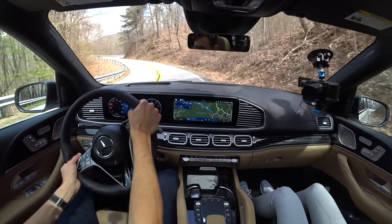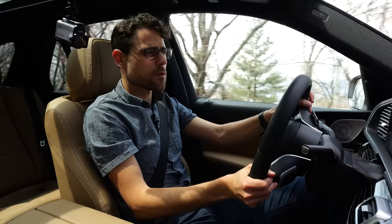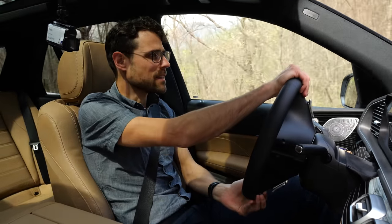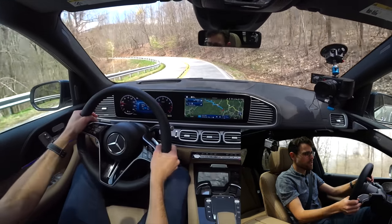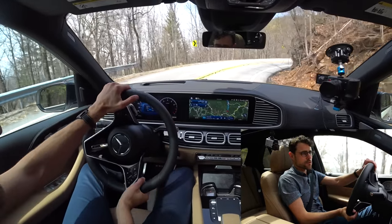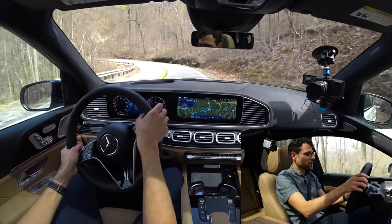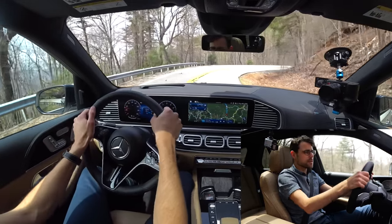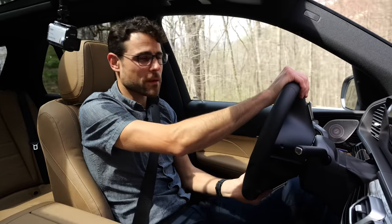So we felt at home on the motorway, in the city it's not too big, and here it's also agile enough to give driving fun. The only thing is the seats on slick surfaces don't offer too much side support — you get used to it, but it could be better. For fuel economy, with steady motorway driving at 60 mph, you can score around 9 liters/100 km — that's 26 mpg US or 31 mpg UK. In the US it will always be a little more efficient than here in Europe due to the OPF particle filter on the petrol engine.